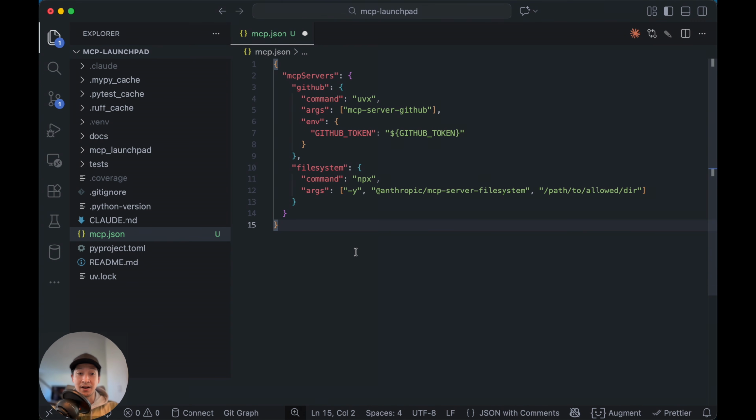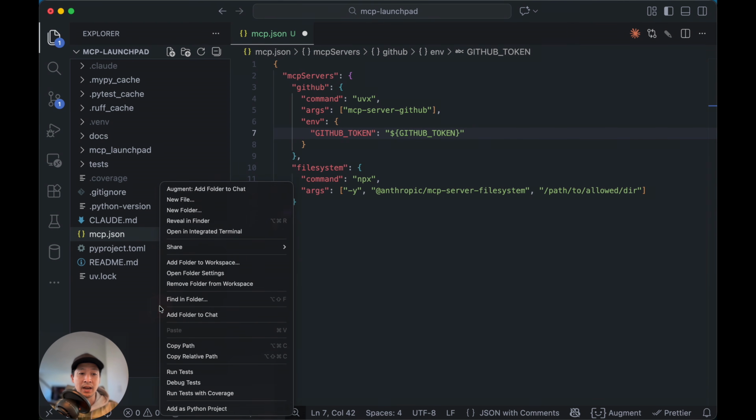So if you want your MCP servers to be available across your entire system, basically wherever Claude Code is working, then I highly recommend doing this in the user level .claude folder, which I'll show you after this. But before that, if your MCP configs require any environment variables, you can use this notation with the $, curly brackets, and then the name of the secret.